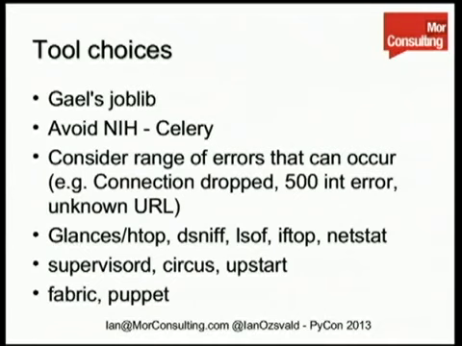And one thing I'm always surprised about is the range of errors that can occur in any practical system. I was working off of the Bitly API a couple of months ago. The Bitly API is quite nice. It's got nice Python bindings. Everything looks sensible. Every now and again, the Bitly server throws a 500 internal error, but it's kind of once a day it throws that error. So you have to catch that.